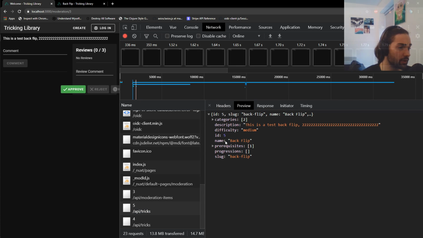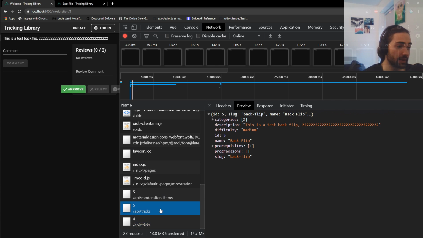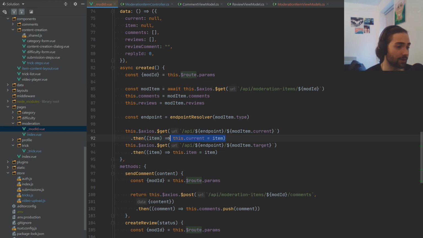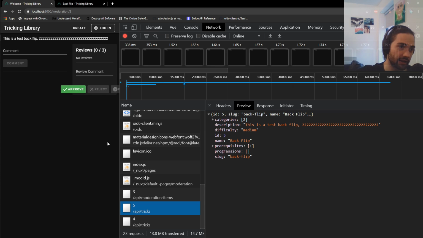So if we preview this, maybe there is no version here, so we might want to add a version here. But the important thing is that the backflip version is 5 for the current, I think, because the current request is made first, and this number 5 is here. So we have the migration context actually working correctly here.